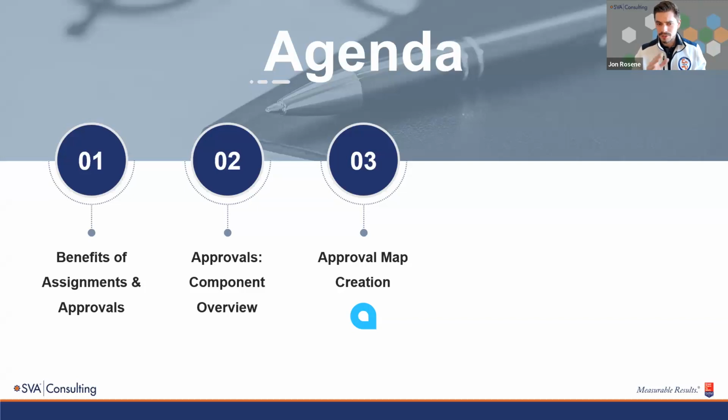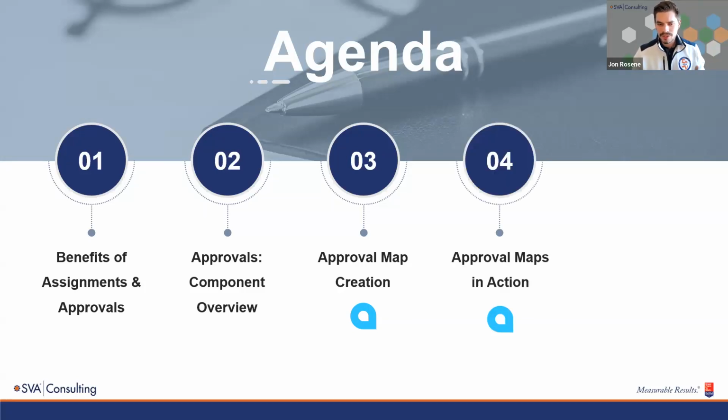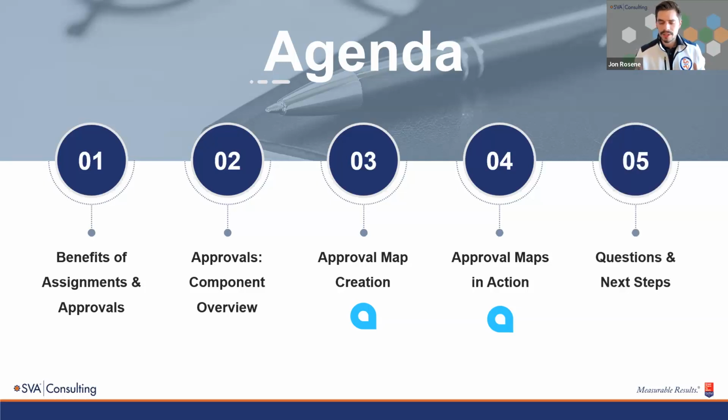As Logan forwards us to 3 and 4 on the agenda, you're going to see 2 areas of the approval map that we really want to focus on. One message that we will continue to share throughout this is that the functionality for assignment maps is very comparable, but the demonstration will be largely focused around the approval side. We want to focus on the creation and then ultimately the action against those approval maps. So, once we've developed certain maps and workflows in the system, we'll see the outcomes from those and tie those back, so we understand the connections between what we've set up and ultimately what we're executing on.